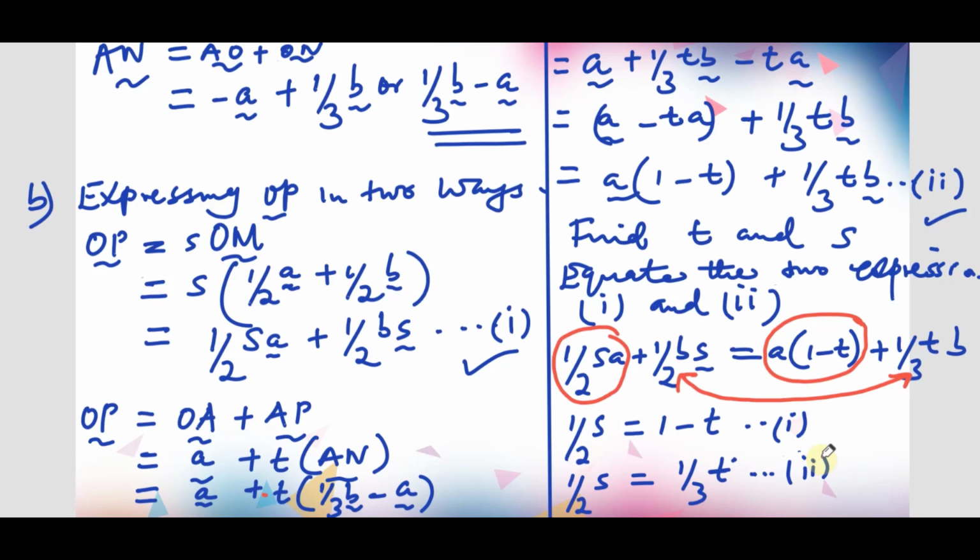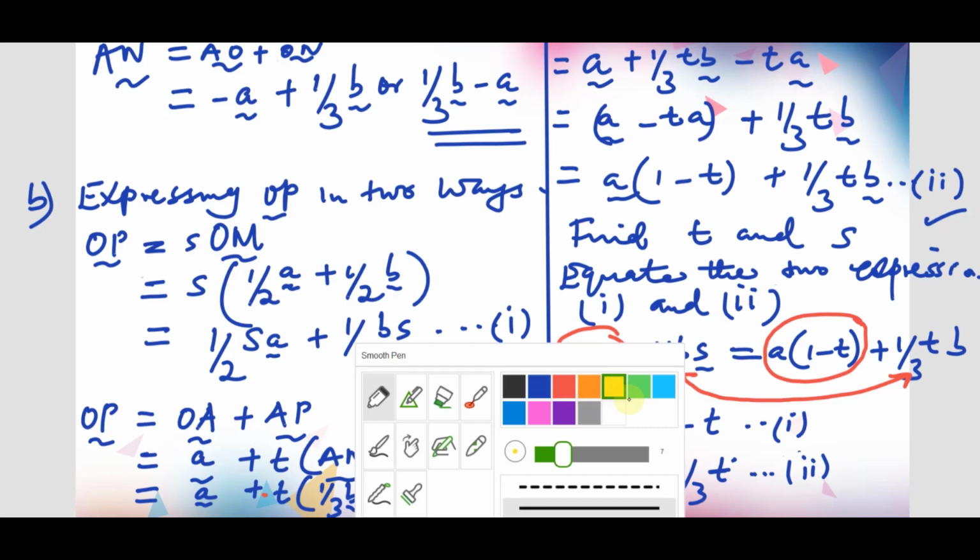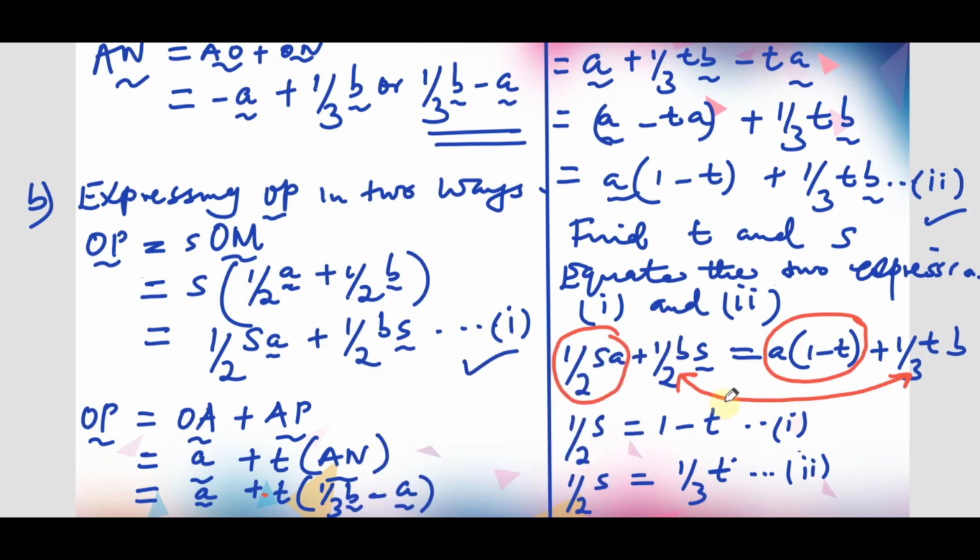From there, when you look at these two, this is a half s, this is a half s. So again, these are the same thing. So we are going to once again look at these and these, they are the same thing. So you're going to equate them because they're expressing the same thing. I have s, I have s. So let's go to the next page.